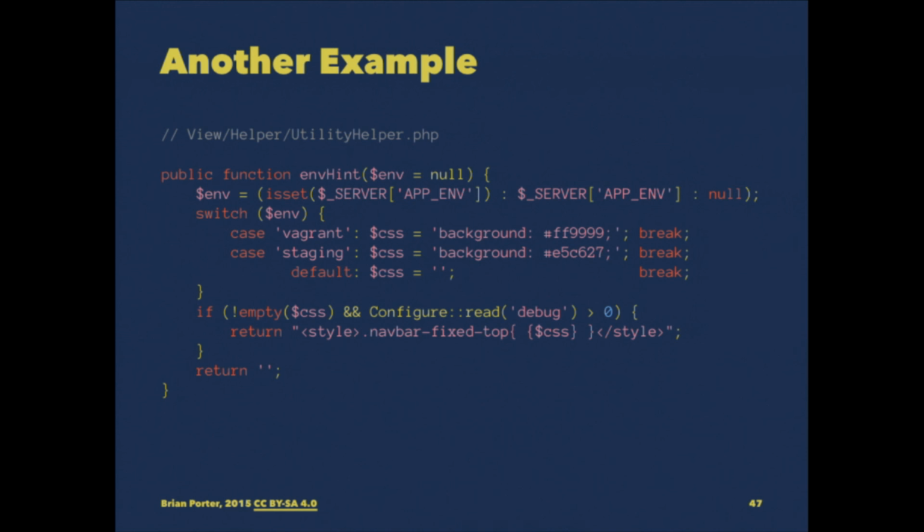And there's a whole lot that's still bad about this. This is a helper method that I was calling in my main template, and it would accept an environment flag and an environment key, but it would also look it up if you didn't pass one. So it's trying to be helpful, but that means that we're actually still depending on that server variable in our code. And we don't need to. We also have static hard-coded values of that variable. We've got vagrant, we've got staging. These are things that we should not see in our code. This should be coming out of Configure for us. And on top of it, there's hard-coded CSS. So there's just all kinds of bad things about this.